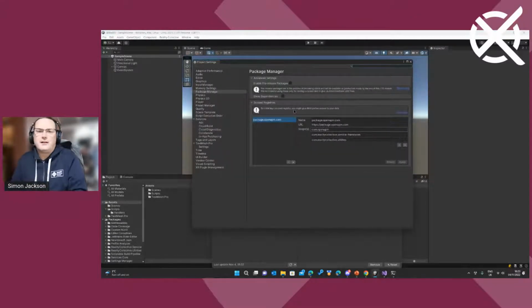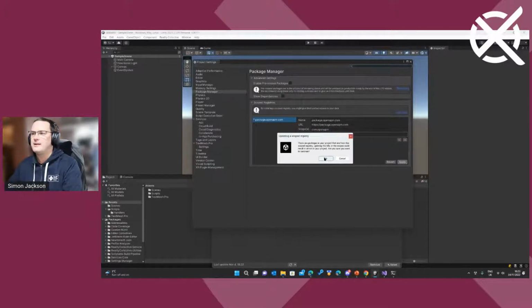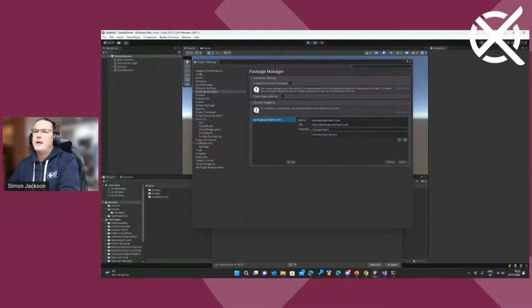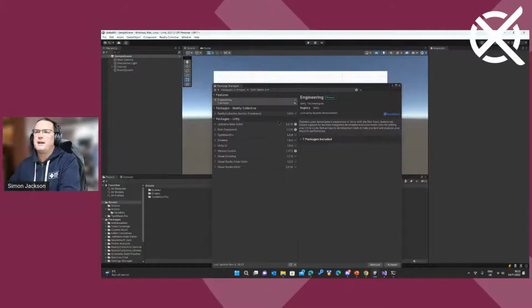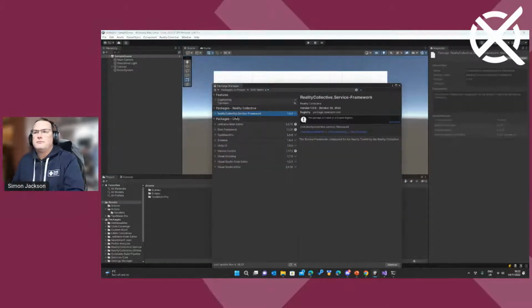And what that command does effectively, and you can do this manually, which is all detailed in the Getting Started docs, is add in a project scope for the Reality Collective. We don't actually need both of these because they're all under the same library, so we can make it easier to access. And then from there, we go back to our package manager, and we've got the service framework package, which is easily installable with all the versions in there.